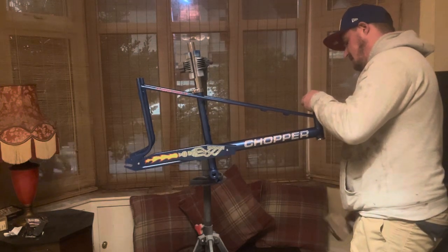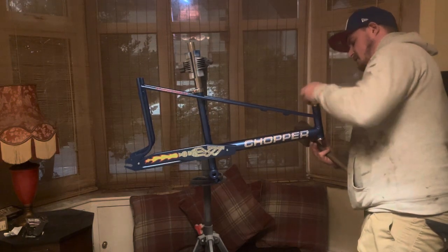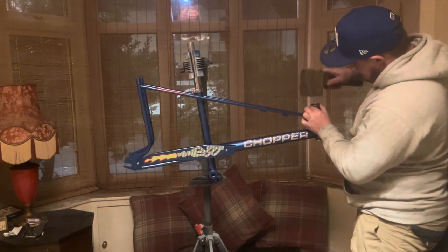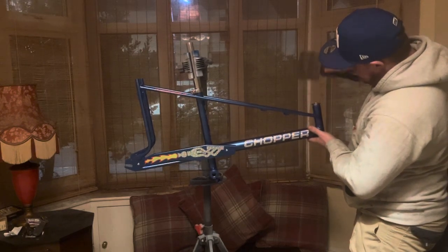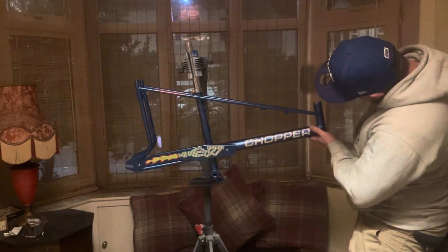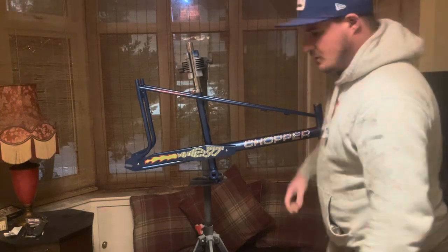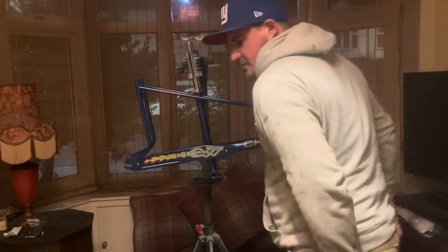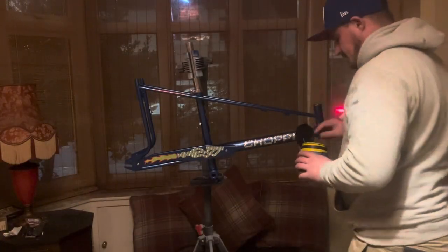So if you just line it up nicely, to be fair with you, in comparison to where you've got pressed headsets, these ones are a little bit more forgiving. Yeah, let's just slide it in. Just give it a good tap. You do go straight in. In comparison to newer bikes, you do want a press. Right, let's flush all the way in there now. You always apply a bit of grease, it does help. So, have a bit of grease around this one.